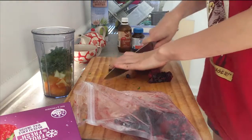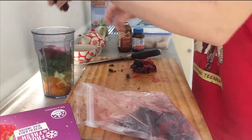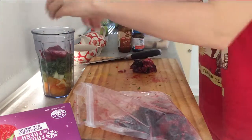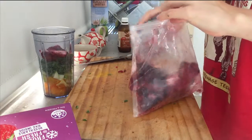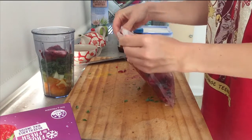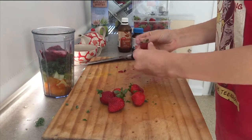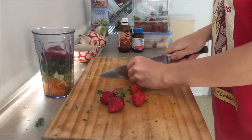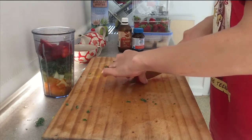I prefer to just buy a bag of mixed berries from Aldi because you're going to get a range of phytonutrients that you're just not going to get if you just buy blueberries or just strawberries, and also it is way cheaper. Unless you're buying it from Nana's, and that's just a whole lifetime of medical bills. I have also decided to add strawberries because I went to the markets hungry and brought a bunch of strawberry punnets, but look, mixed berries will contain this anyway.